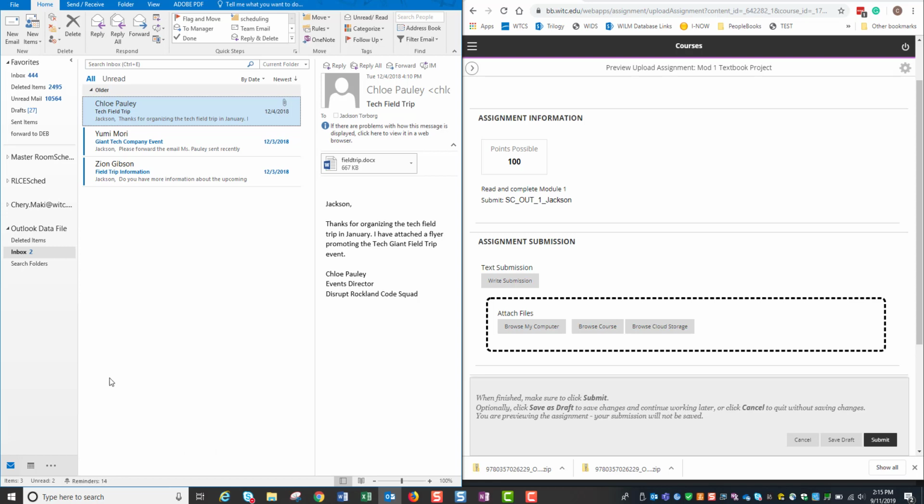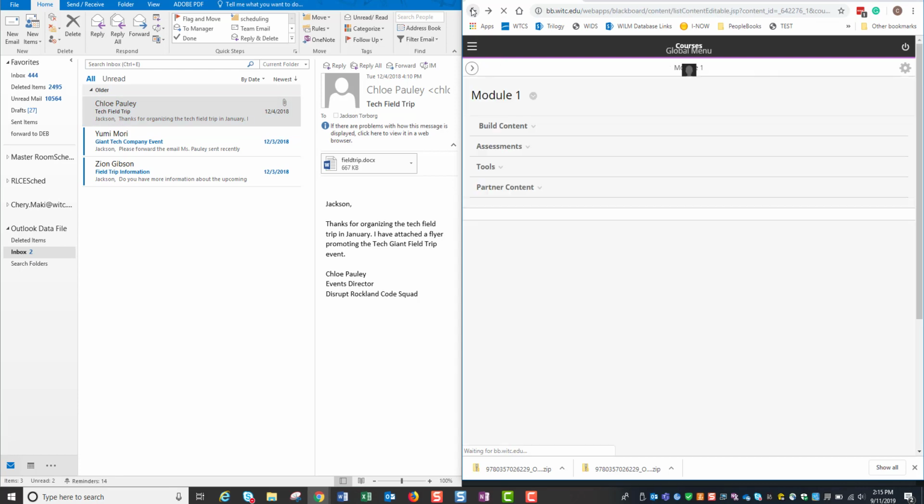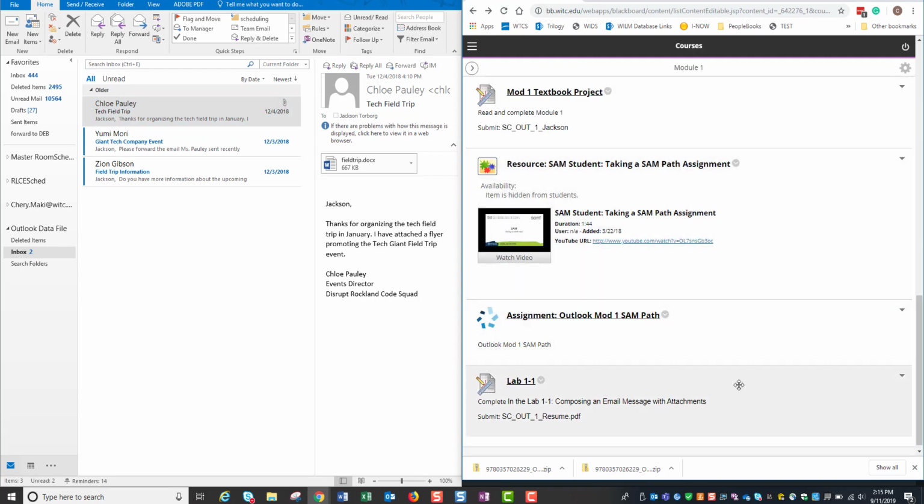The last part of this assignment, after you've stepped through all the pieces that are in the books, either the ebook or the paperback, is to upload this file. So I'm under course assignments. Let me back out here just a little bit. So to submit this assignment, you come out here to Mod 1 Textbook Project.